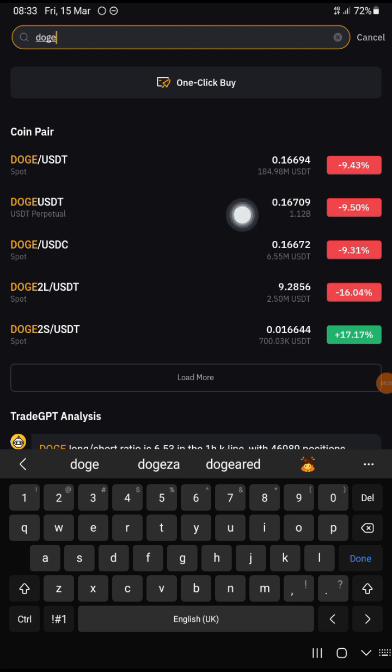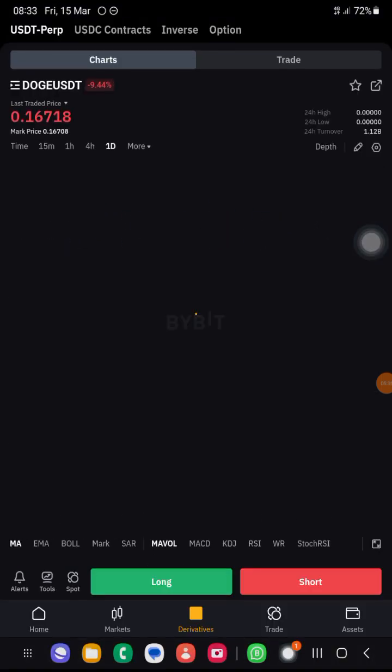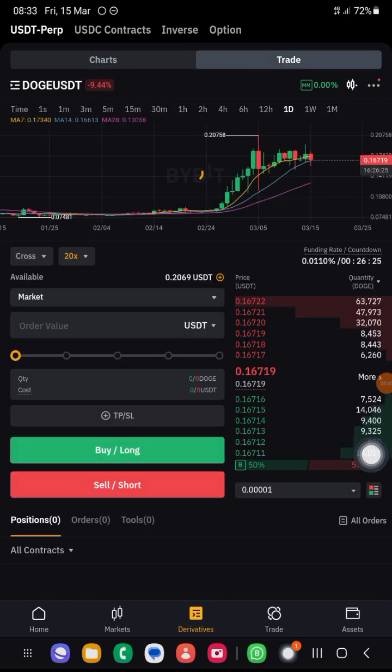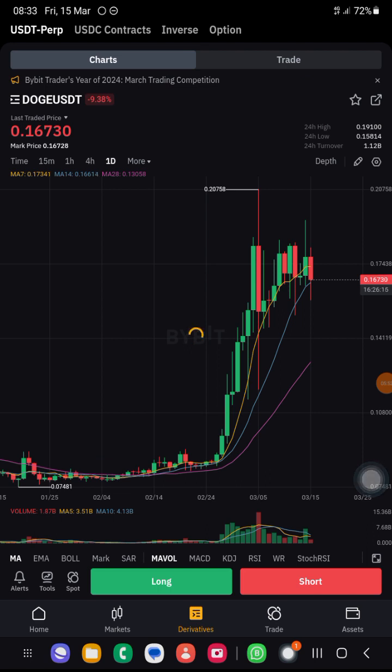So this is where you need to click if you are going to trade futures. USDT Perpetual, you get Doge USDT Perpetual. So just click on Doge USDT Perpetual. That's for futures trading. The other was for spot trading. Then you can see right here showing you long, short. So this is the chart, yeah, but you can go to trade here as well and buy long, sell short. So these are the two things you can always do. Then choose your leverage and the like. So this is how to trade futures using Bybit.